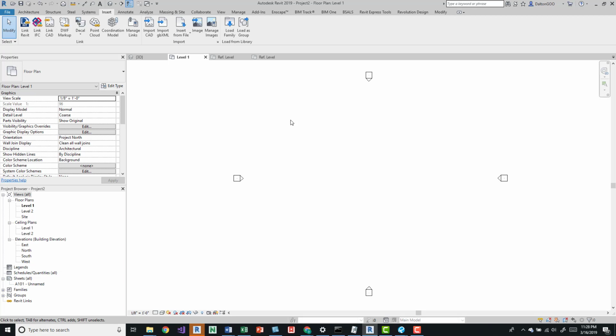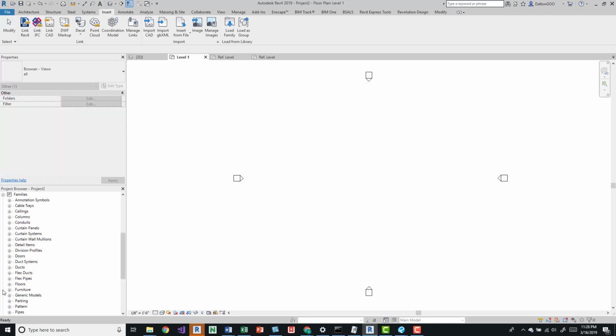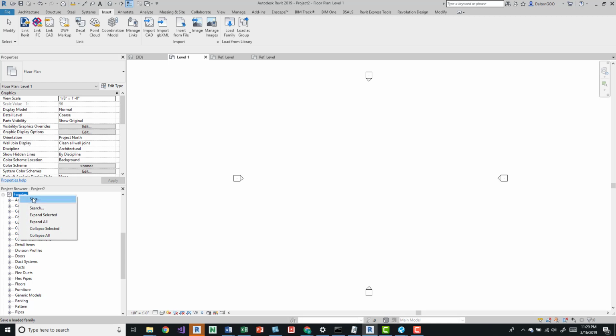Another cool tip is for if you want to save out models or save out families. If you come over here in the project browser, this gives you a list of all your families in the model. It isn't specific to what's actually in the project model. This is everything that's inside the project, active or inactive. So if you right click Families, you can say Save.